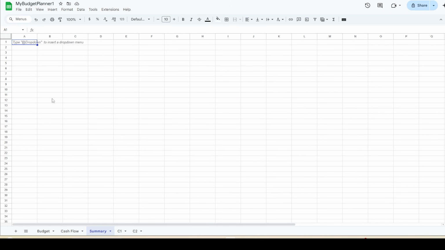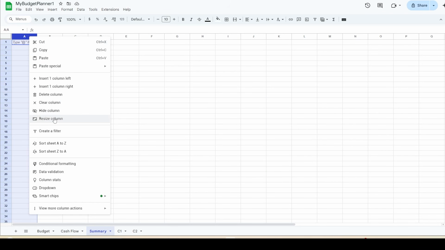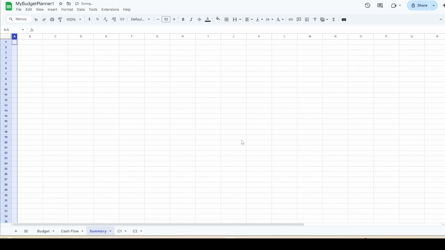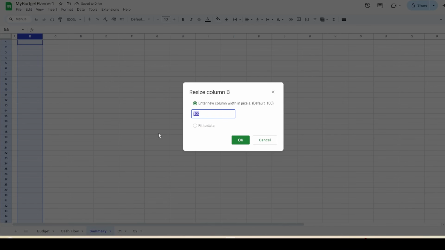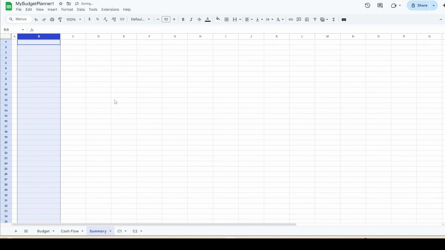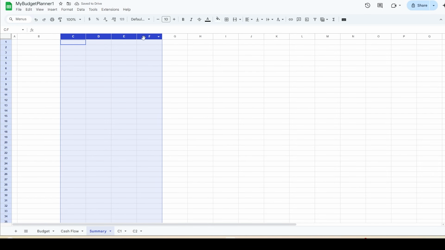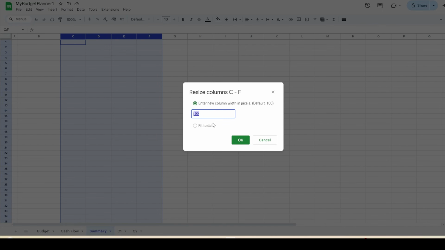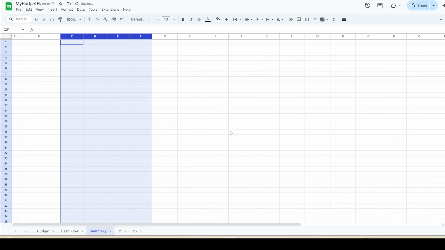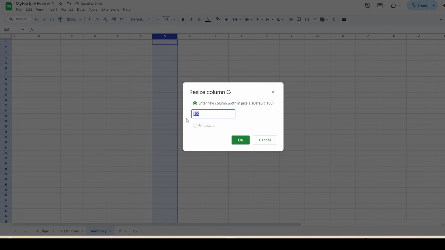Resize columns. Adjust column widths as follows: A to 21, B to 170, C, D, E, F to 90, G to 45.